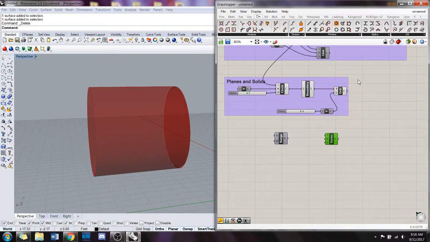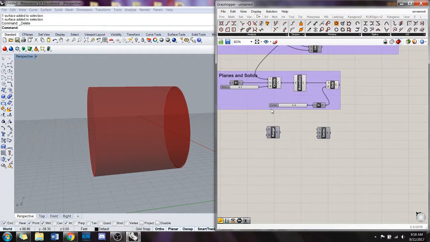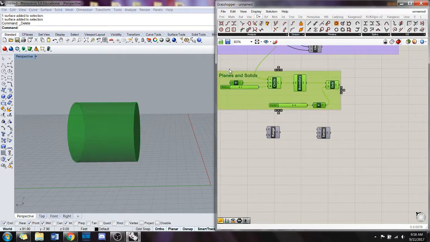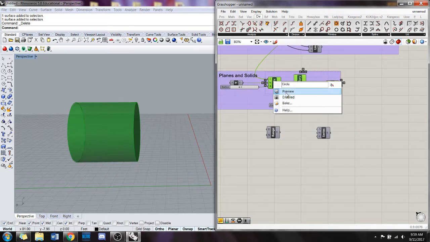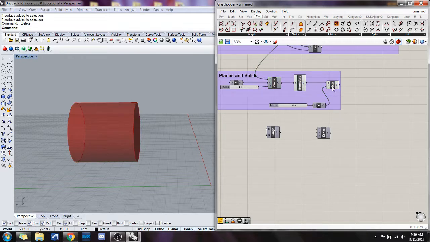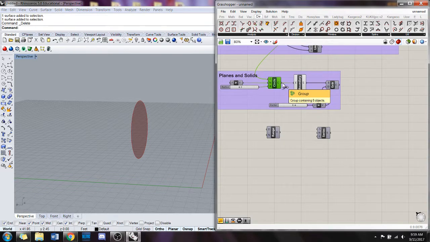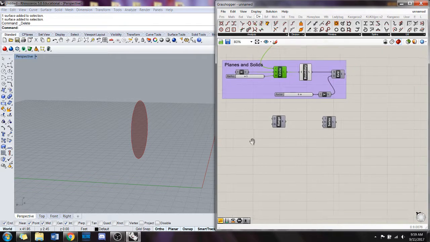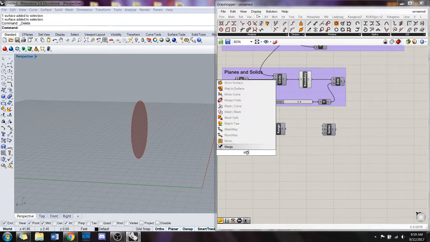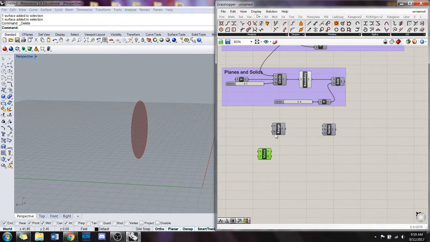So we're going to take our base circle from before, and we're going to use another move command, and we're just going to create a series of moves.